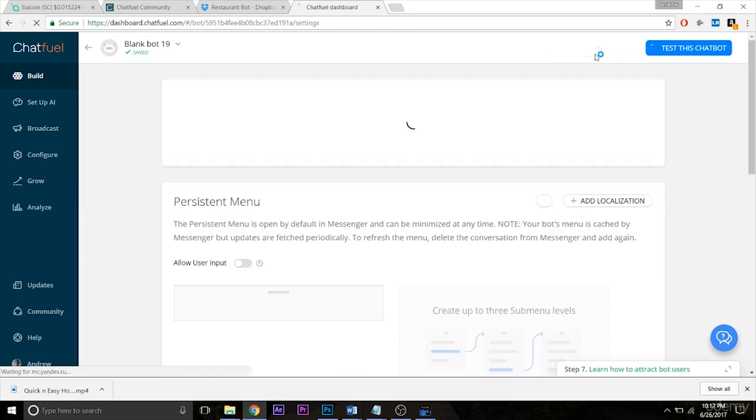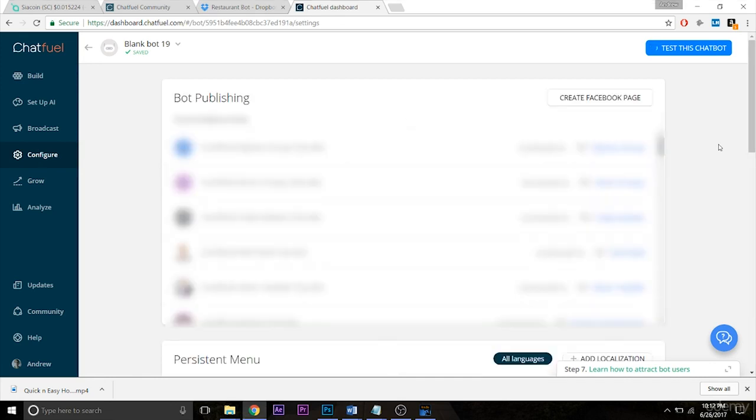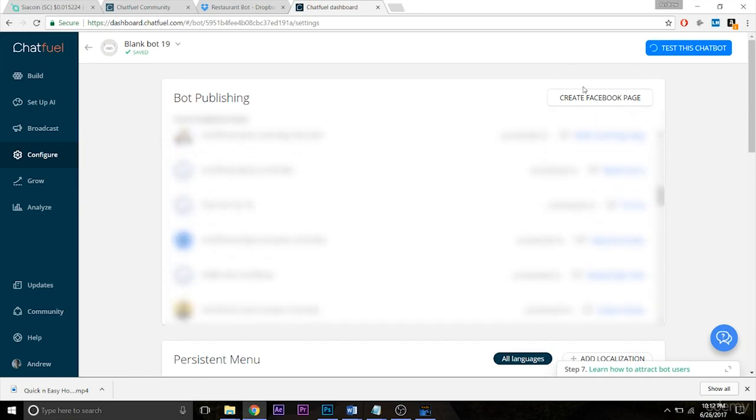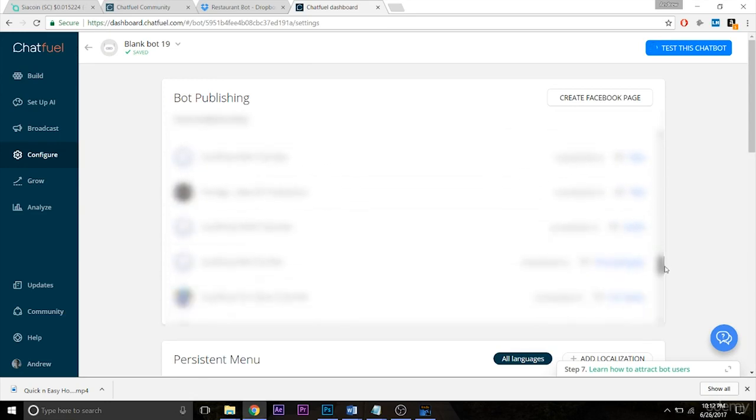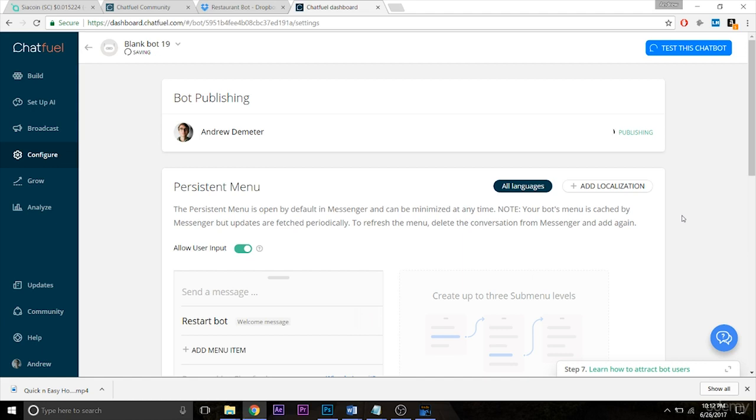So I'm going to connect it to an existing Facebook page I have. It'll redirect me to the Configure tab, as you can see over here on the left. And I'm going to scroll down, and you can also create a Facebook page from this button right here, but I like creating them in Facebook. And let's scroll down to my page. Cool. So I'm going to connect it to the page, because in other words, if I didn't connect it to this page, this ball or spinner would be spinning forever and I wouldn't be able to test it. You can only test it once before connecting it to a page. So that's the current bug.